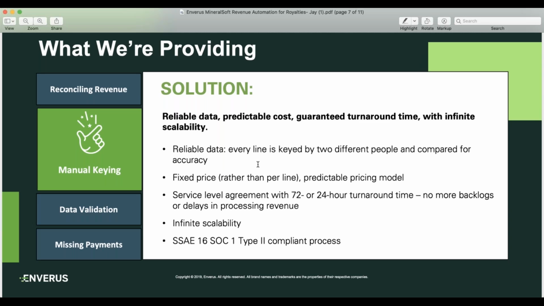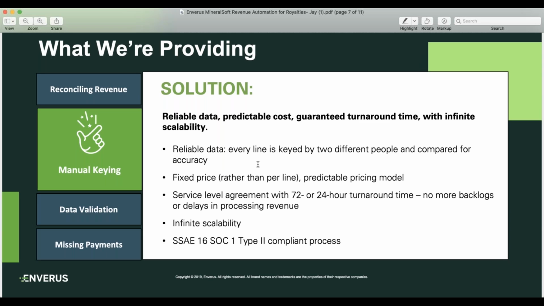We receive it, and we have service level agreements with our clients that allow for 72 or 24-hour turnaround times. We're able to do this because we have an extensive team of data clerks who will manually key, and we're able to reduce error significantly, almost to a point where it's non-existent.